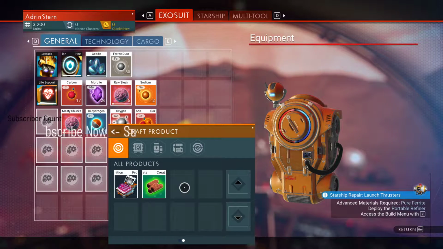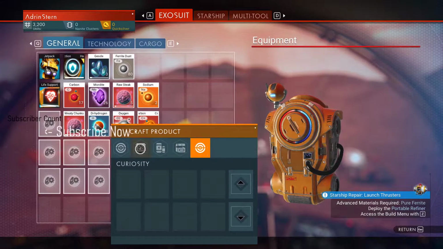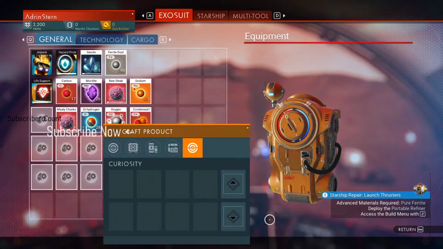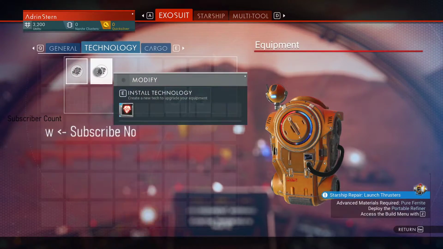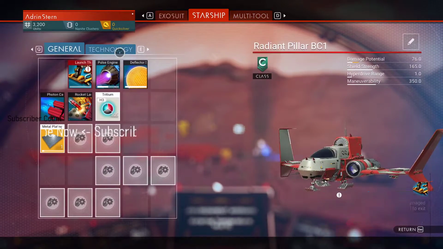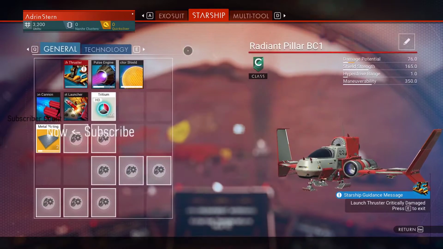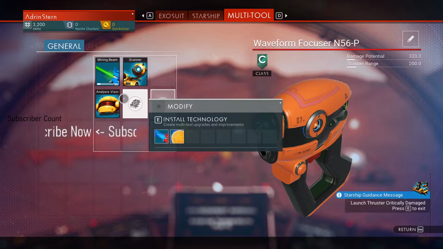So, I think that's where we're gonna call it a day. I hope you guys enjoyed this video. I'm gonna try to craft the thing. I just don't know how to craft it. It's stuck in the ground. I think we have to go to technology, right? No. Cargo? No. What do we do? No, we don't want to craft more of that. How do you craft it now?